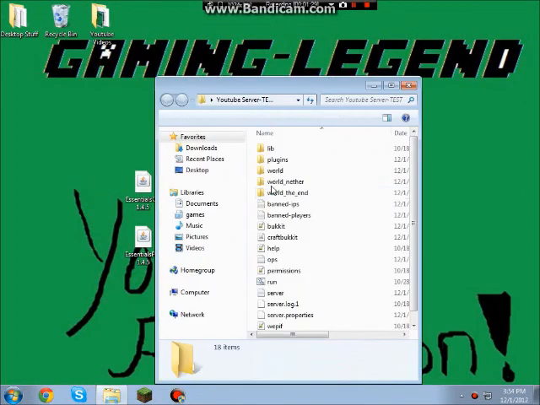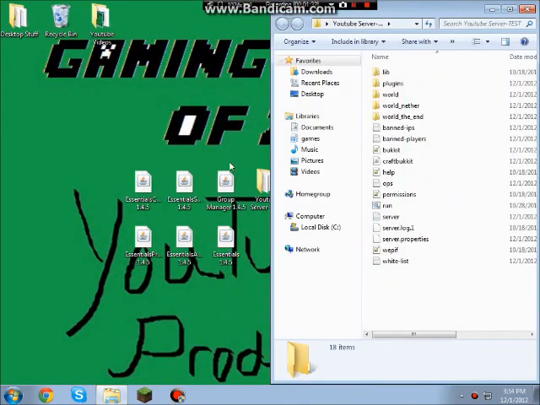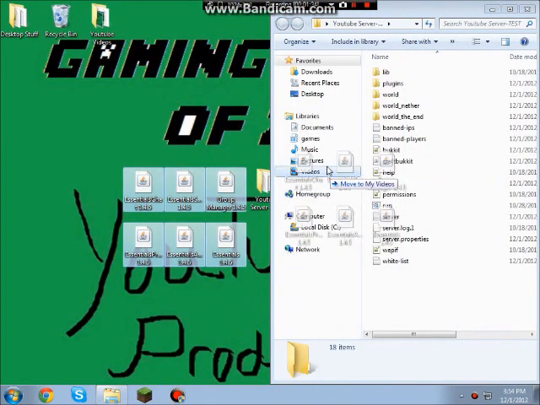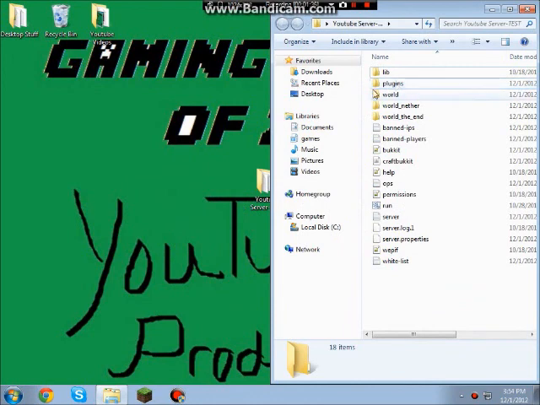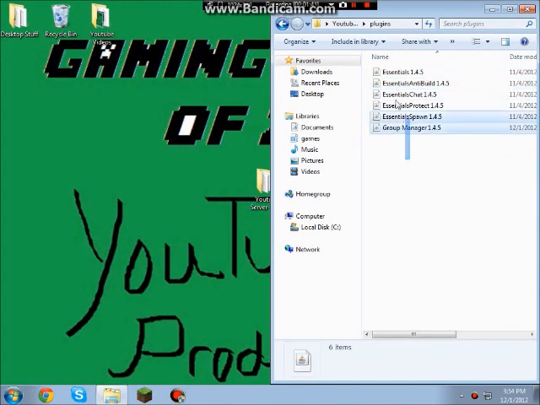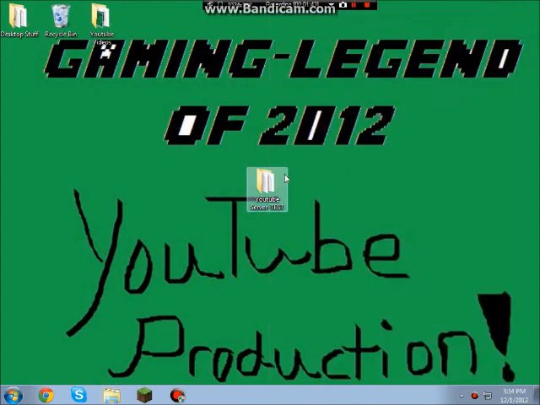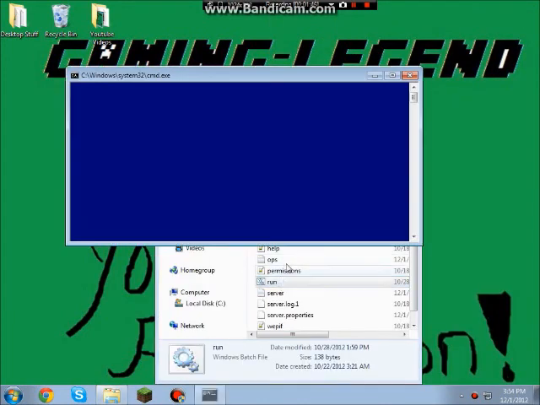So you're just going to open your server that you have, an FTP client or whatever you have when you bought your server or you made it on your computer. After you do that, put the plugins in your plugins folder like I have right here. You want to open it again and do a run.